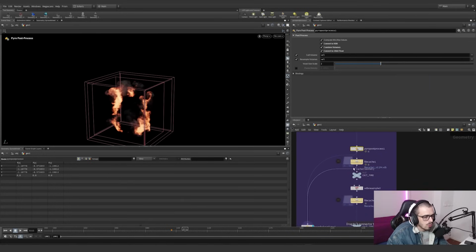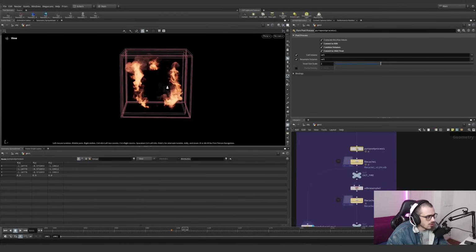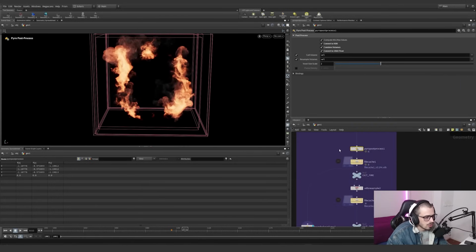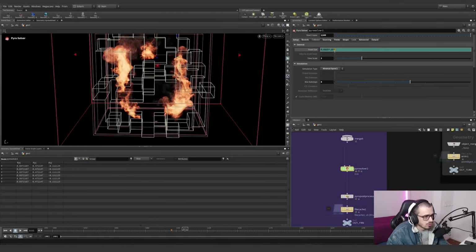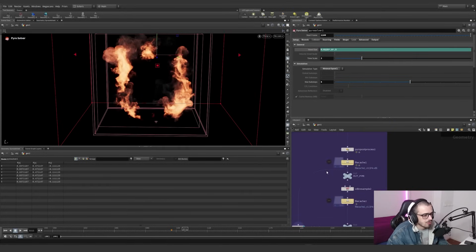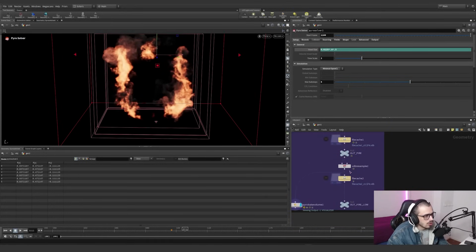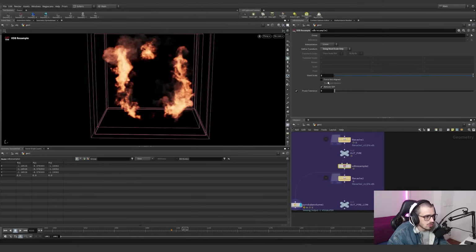And on the final one, you can see there is much more detail because it was double the resolution. This was set to 0.5. This is the fire we're going to be using to render. Then we're going to be doing a trick, which is resampling this by 2 with voxel scale, and we're going to be saving this for a low res visualization.